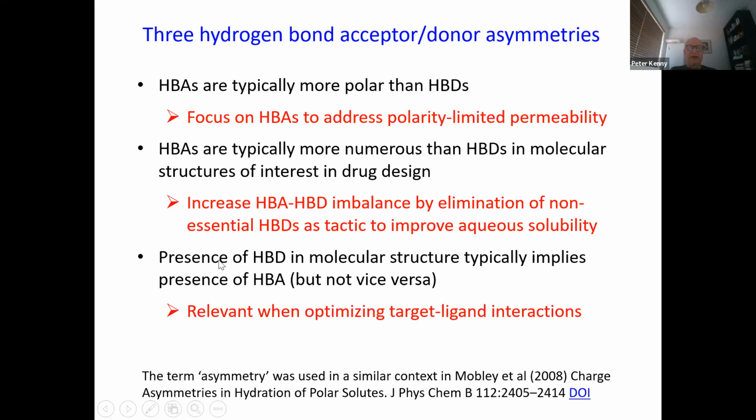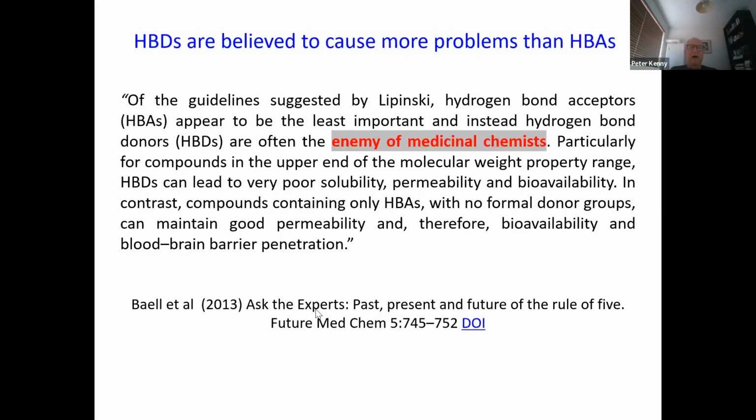The other thing is that the presence of a hydrogen bond donor in a molecular structure typically implies the presence of a hydrogen bond acceptor, but not vice versa. And this is primarily relevant when you're optimizing target ligand interactions. I've got a couple of slides later that will show you how that works.